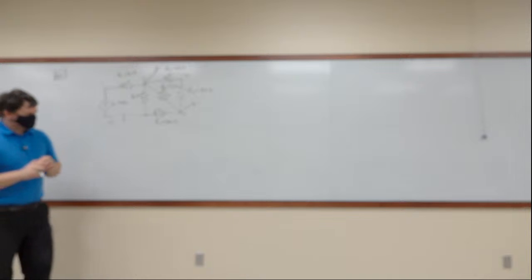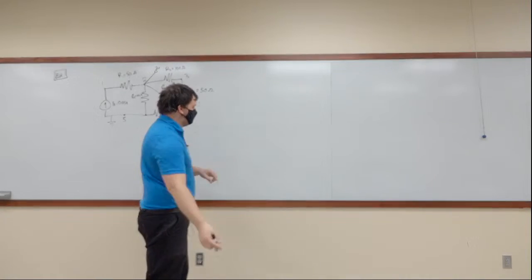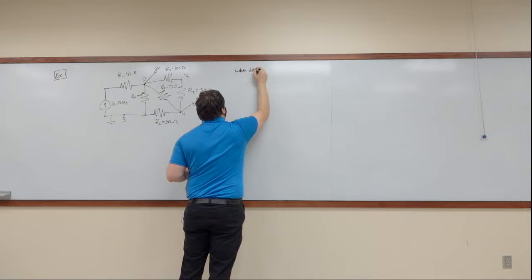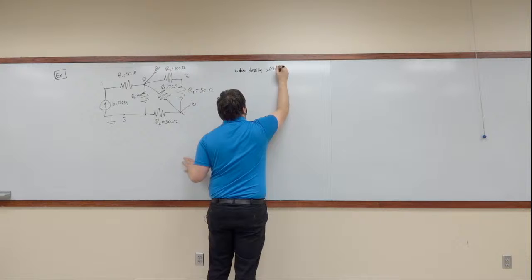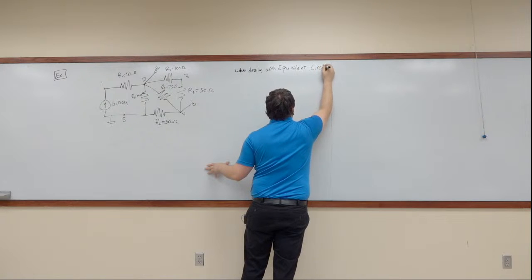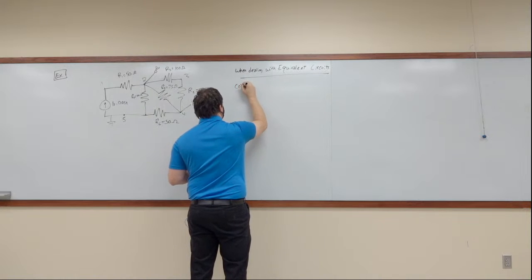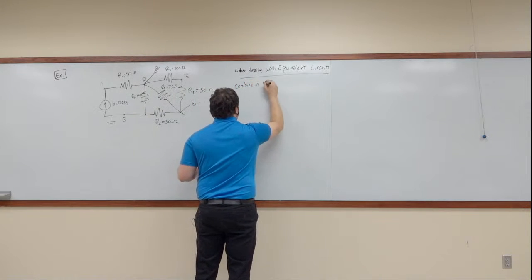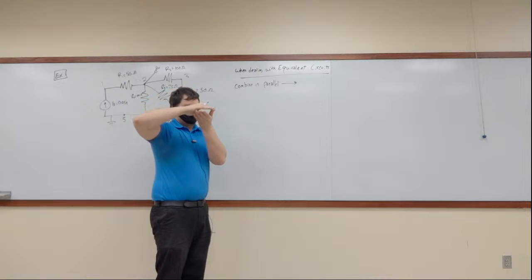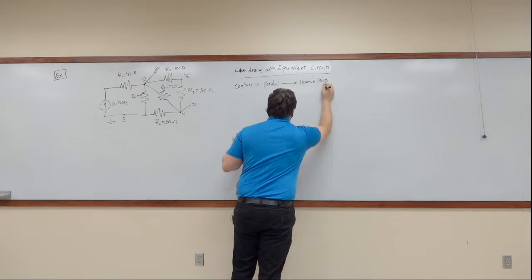So, before we start on this, I'm going to remind you of something I've said, and I'm going to phrase it in a different way. When we're dealing with equivalent circuits, anytime you combine in parallel, meaning you have two resistors that are in parallel and you combine them, you're going to remove a loop. Okay?